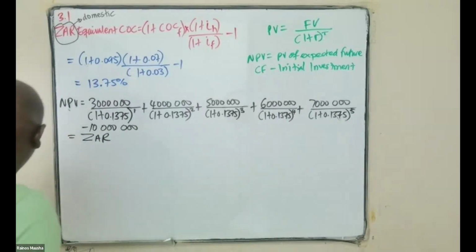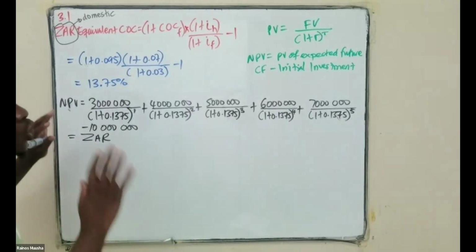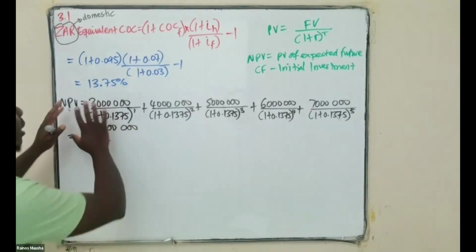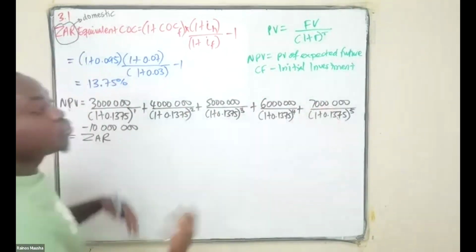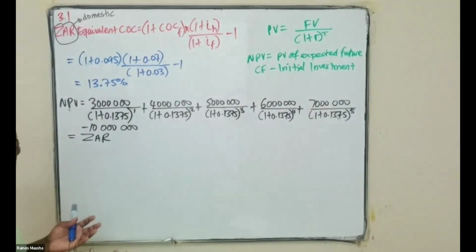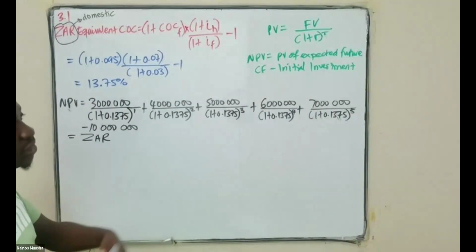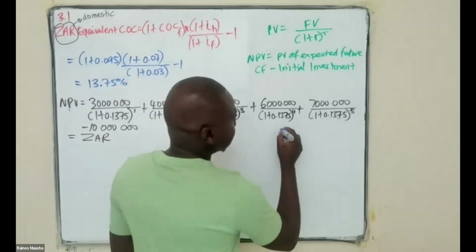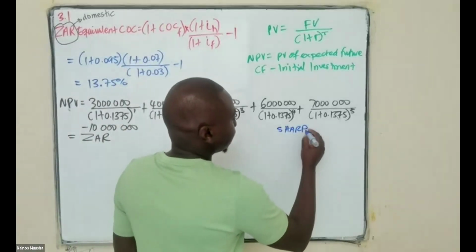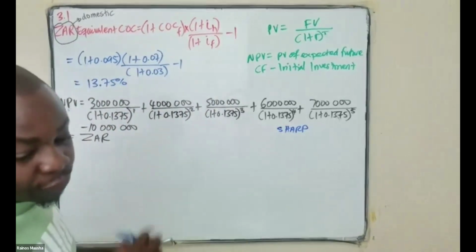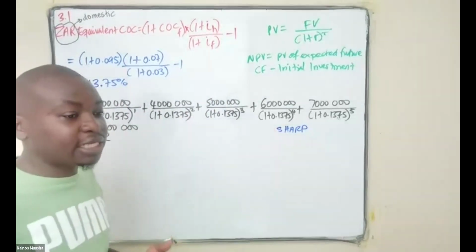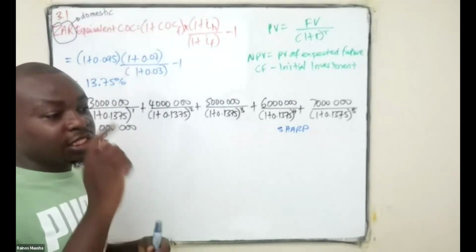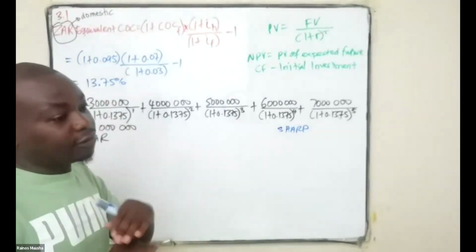Please note, when it comes to showing your working in the exam, you can show this working there, right? But when it comes to the calculation, the easier way of doing this particular calculation is to enter these cash flows in your calculator as well. That's the easiest way to deal with this calculation. If you're using the Sharp calculator, you first enter the cash flow for year 0. Remember, when you're using the Sharp calculator, you always have to make sure that you clear your memory. And how do you clear your memory? You say shift alpha 00. You have cleared your memory, right?